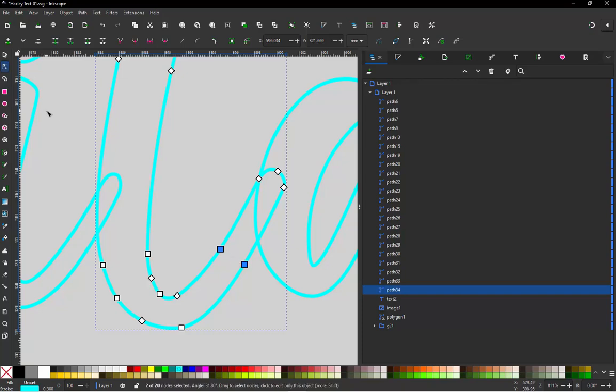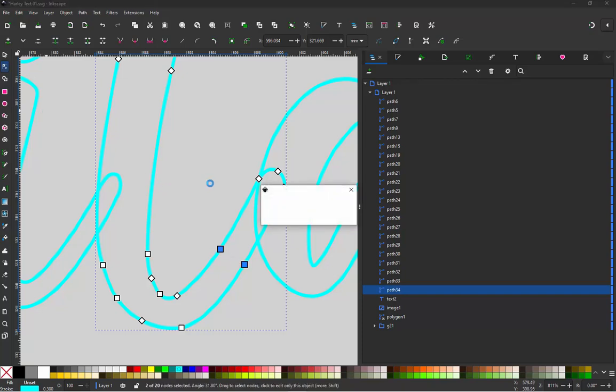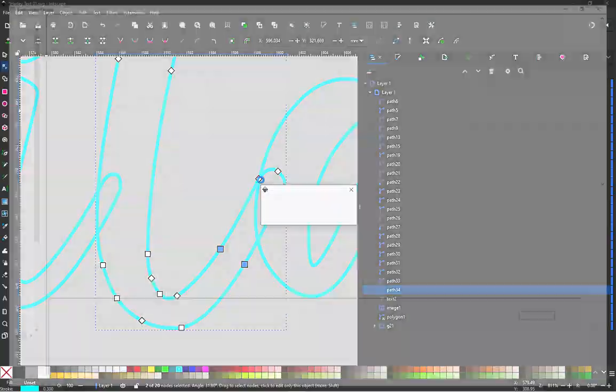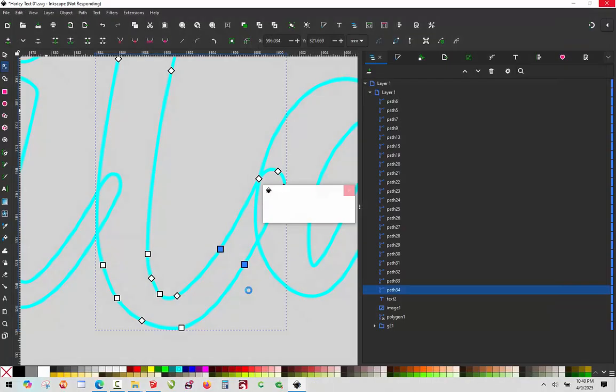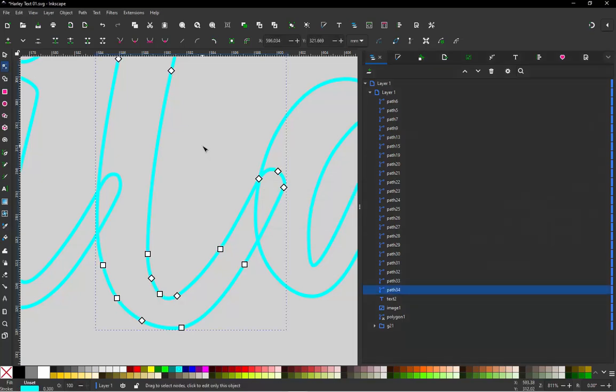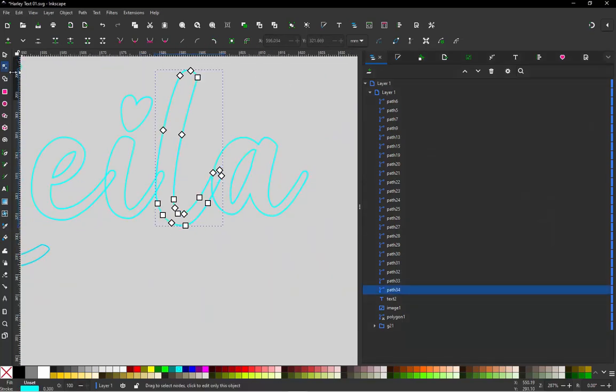Sometimes there's a node hidden behind another node that we can't see, but in that case, that wasn't the case. That one lonely node did not have a friend. And so you see the difference? Now he has a friend to hold hands with, and no issues there with our satin.